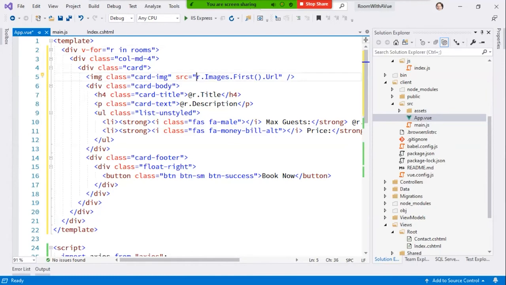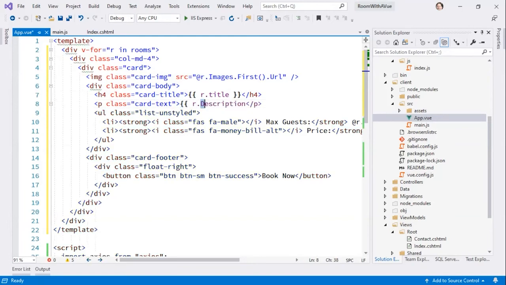So let's come back to the source suit. I can explain that. But for the rest of these, it's just putting in the double curly braces, getting rid of the @ sign, and then, of course, everything is camel cased from the API, so I need to make those changes. This is really very similar to what you might do in Razor.